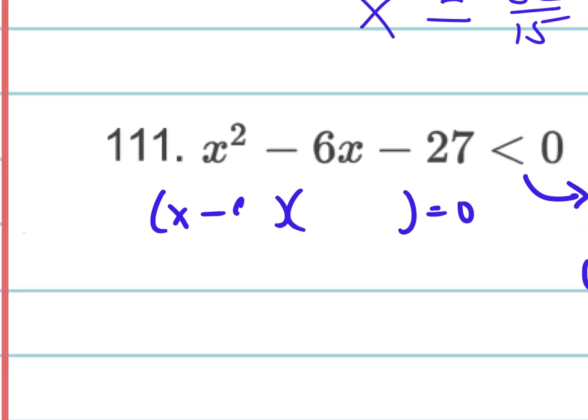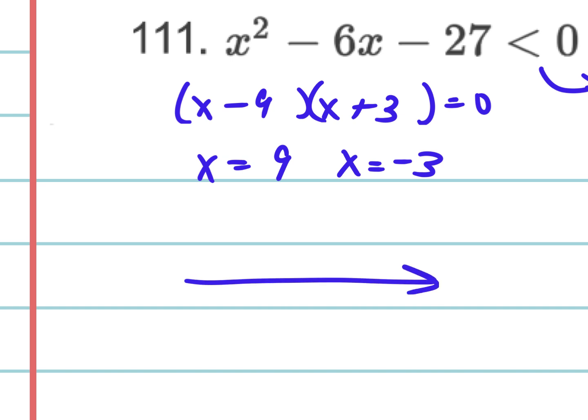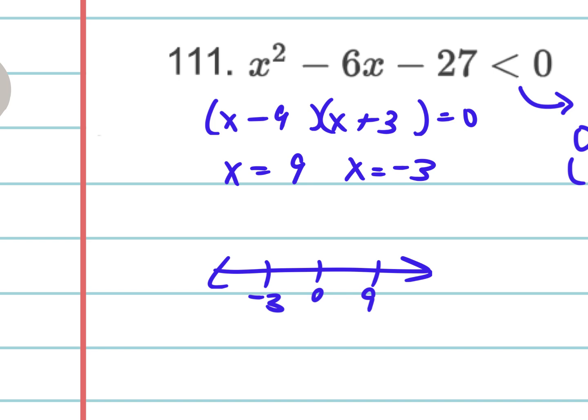That's going to be x minus 9 and x plus 3. So x equals 9 and x equals negative 3. Those are our key points that we're going to put on our graph. So we have negative 3, 0, and 9. Again, at the beginning, we said they were going to be closed values, and it was an "and" problem. Oh, I'm sorry, both open, my bad. Sorry, both open because it's not "or equal to."